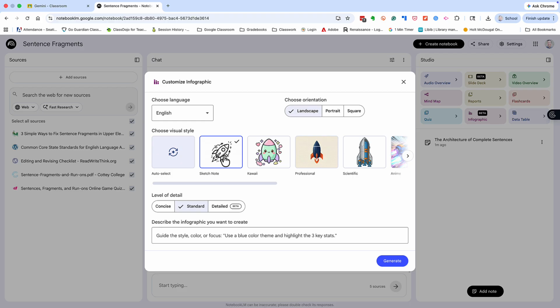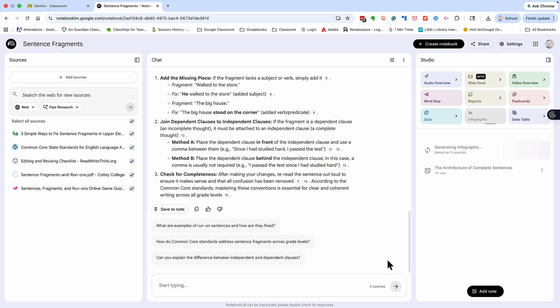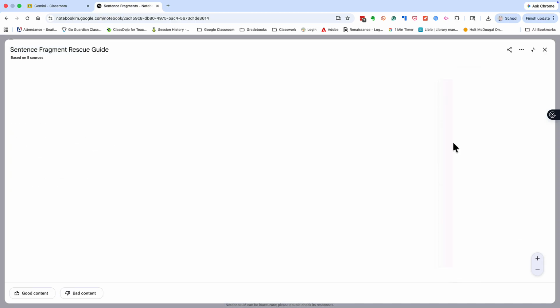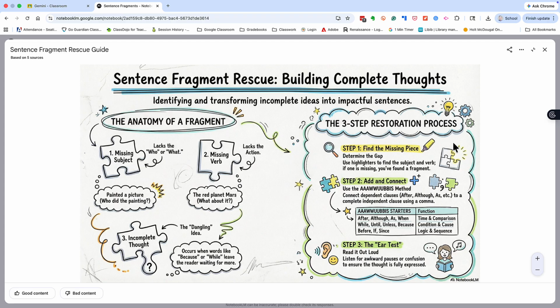This might be something I can share directly with students. I can print it up. I can put it on my Google Classroom, use it as part of a review. This does take a little bit of time. And so I'm generating the infographic right here. I've actually sped this up so you can kind of see it. All right, I'll go ahead and I'll click on this. I've clicked on that. Here's the infographic that it's generated.